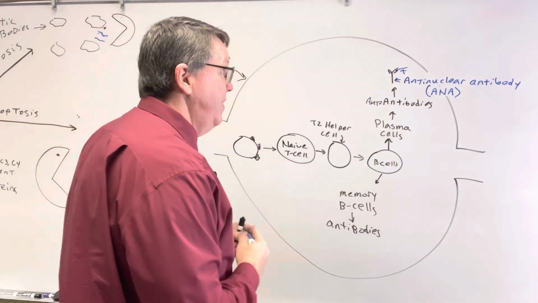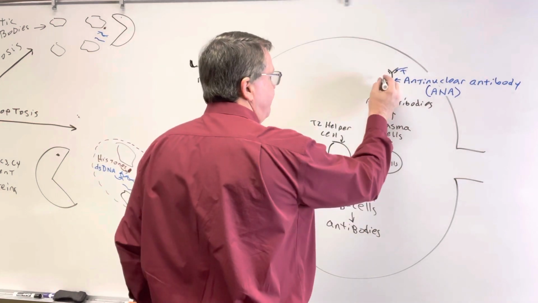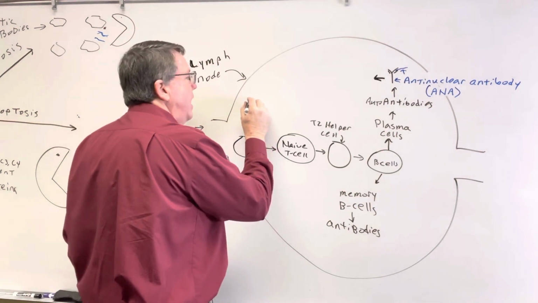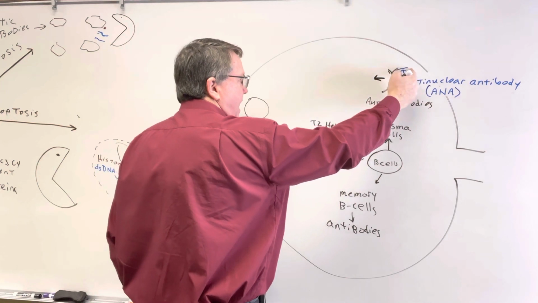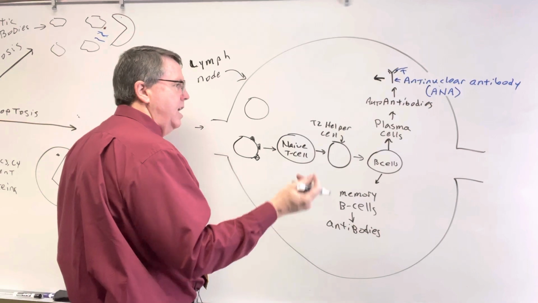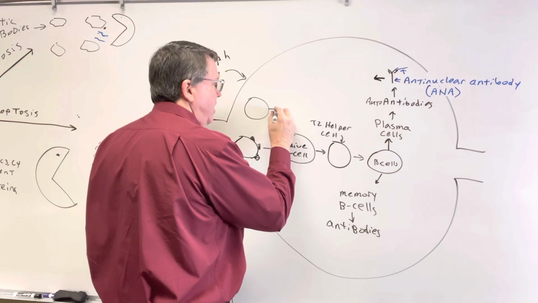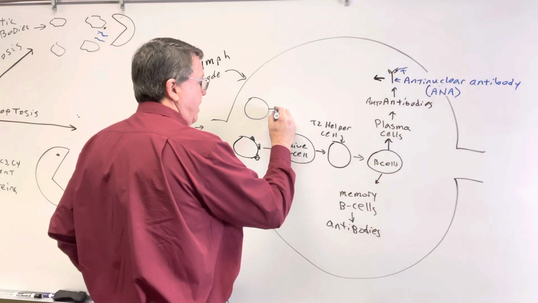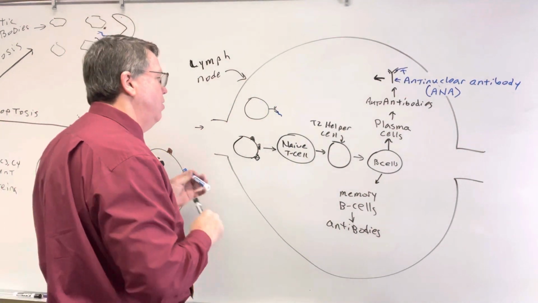Now, here's what these can do, and I'm going to show you some other ones in just a minute. These can come over, right, and they can do several different things. So I'm going to just come all the way over here. They can go onto cells, and remember, when I have the antibody with the antigen, this is an antigen-antibody complex, or also known as an immune complex, and it can be deposited on a cell. So in this case, it's going to be deposited on a cell. So this is my anti-nuclear antibody right here, right? That's it right there.